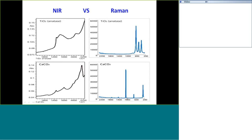Look at the height of the intensity. This is reproducible too. So you can calculate the height of intensity, then get quantification by using a calibration curve. You make 5%, 10%, 15%, 20%, and up to 100%, and you generate that calibration curve just like a chromatography method. Then you can compare the peak height relative to the amount or the concentration of sample components in there. Okay? Okay, I understand.